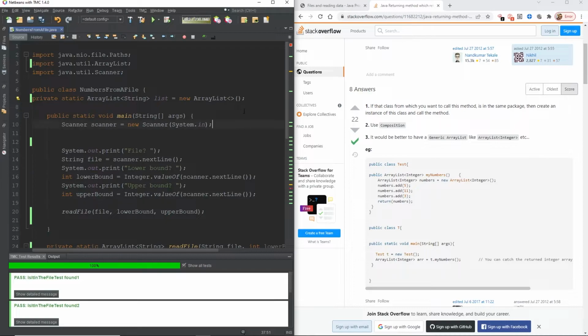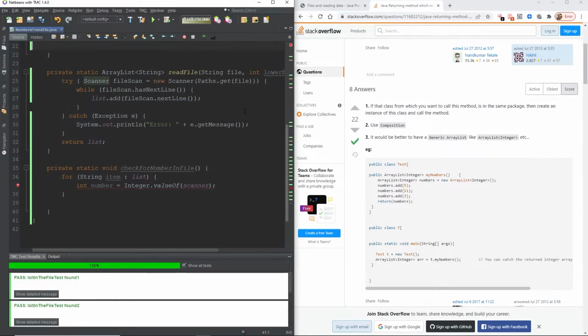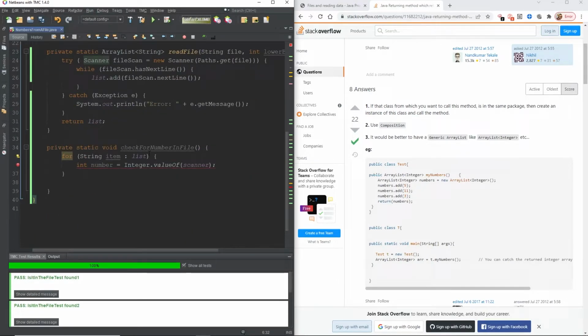So we'll take this, put it up here, make it private, static, get it all nicely formatted again. There we go. Alright. Oh, it's going to be item, isn't it? It's not scanner. So for each string item, the value of that variable is going to be stored here.